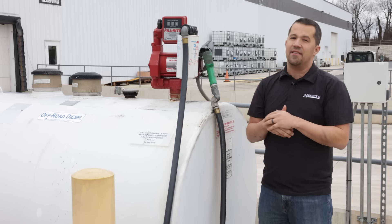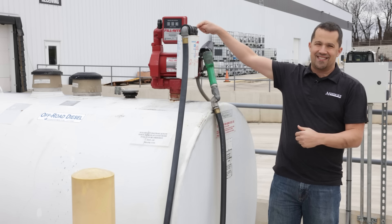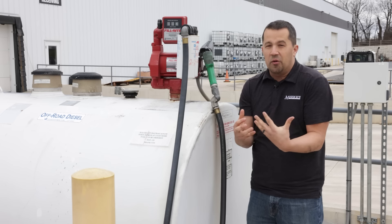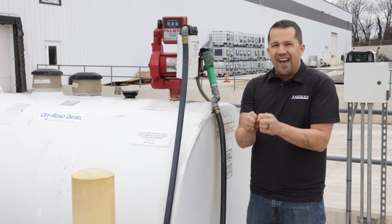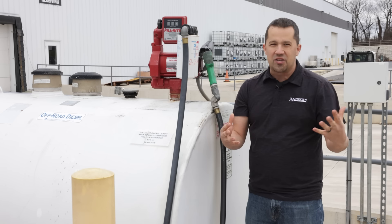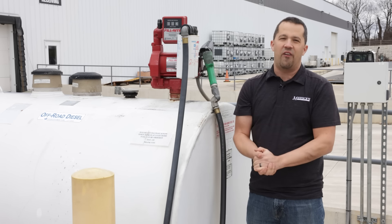Most reservoirs and tanks have some kind of breather on them so that as temperatures change, pressure doesn't build up inside. In the case of this bulk tank, there's a moisture removal device that sits on top of the tank to help suck moisture out of the air before it ends up down in the tank. This may not be true of a bulk tank you're filling from or your machine itself. If you're going through freeze-thaw cycles and you've got a fuel tank, water can make it into that tank, so using additives to disperse that water can help ensure fuel flows cleanly through your system. So keep an eye on all those filters, make sure they're clean, change them regularly.